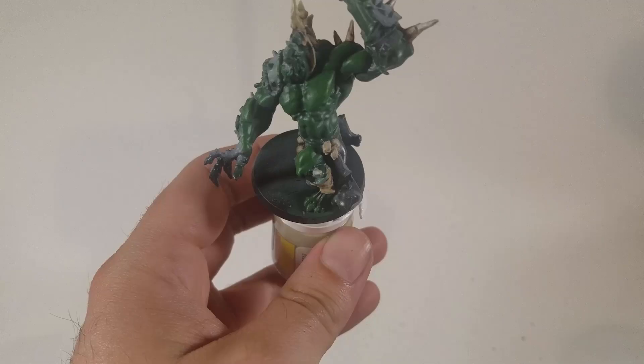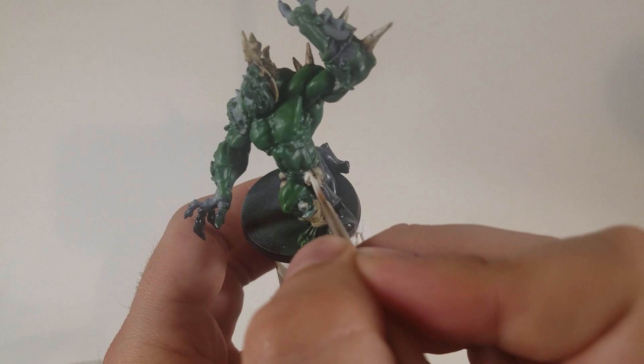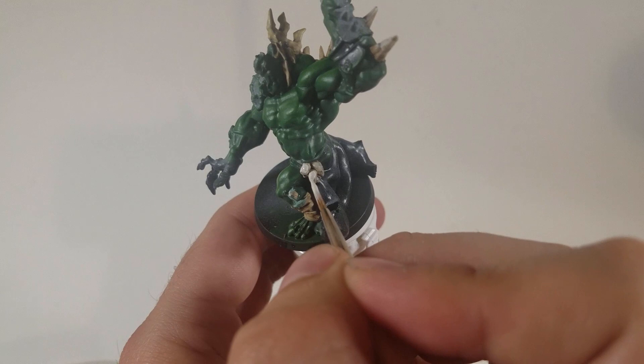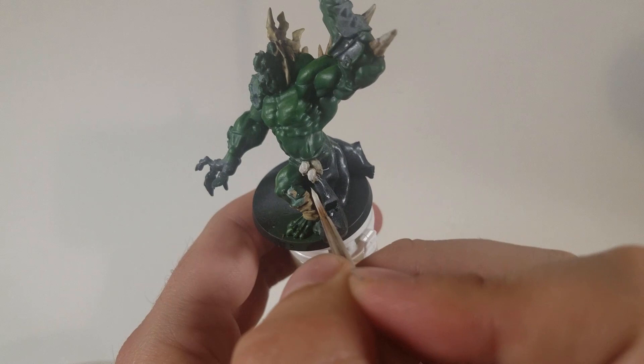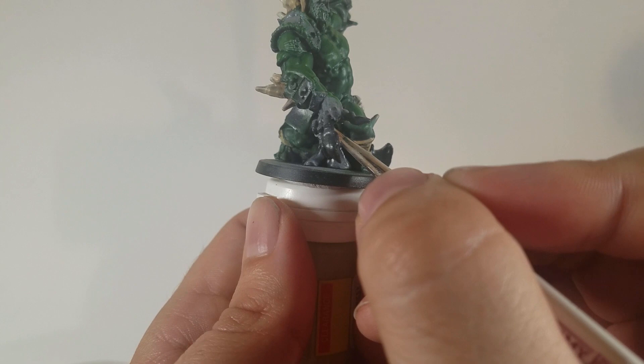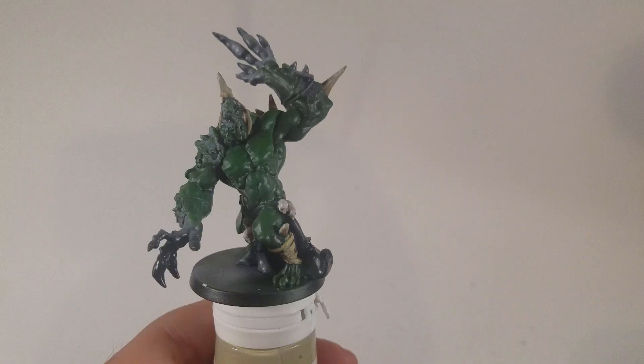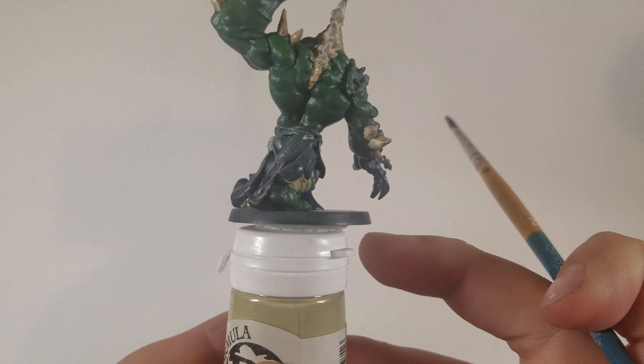For the skulls, this is where I actually am painting on the ivory, because with them you want a nice flat color across them. You could dry brush them as well, but if you're going to do that I'd suggest painting the skirt first — painting the red skirt. If you paint the skirt next to these skulls you have a really high risk of messing it up and having to redo one or the other, especially if you're dry brushing on a finished model. Now the spines are done; time to move on.